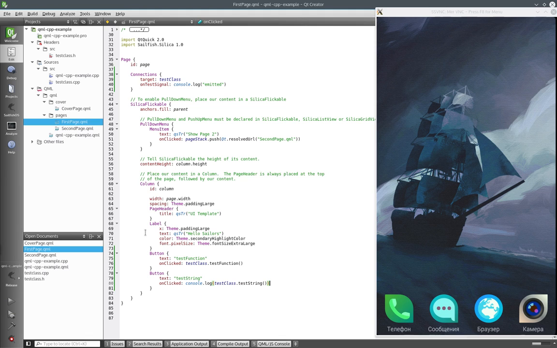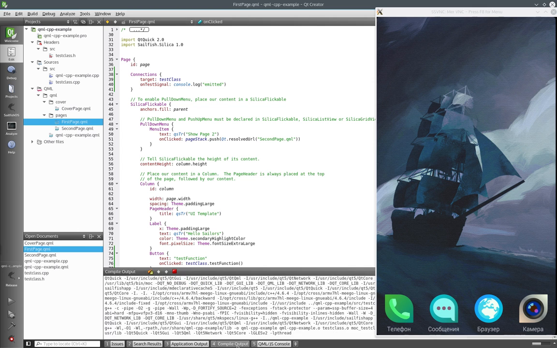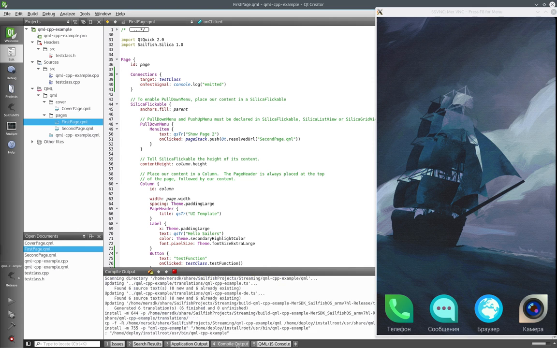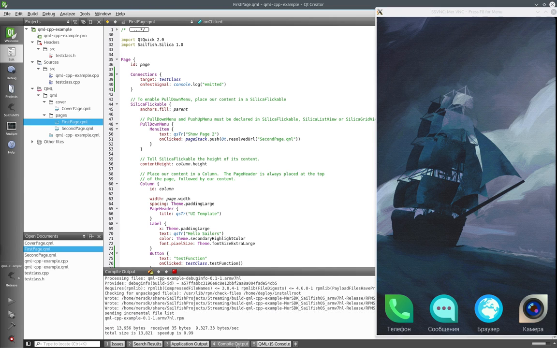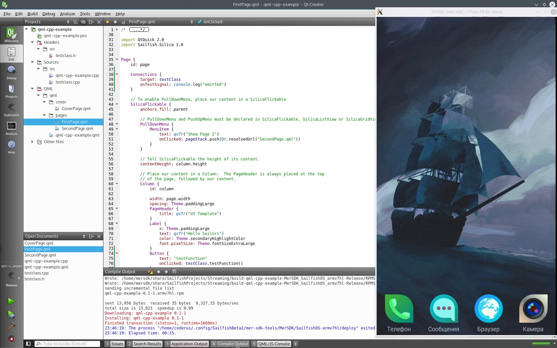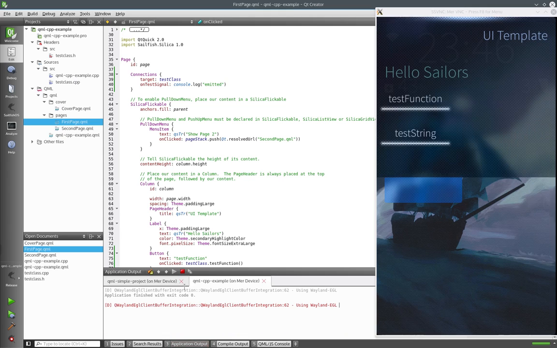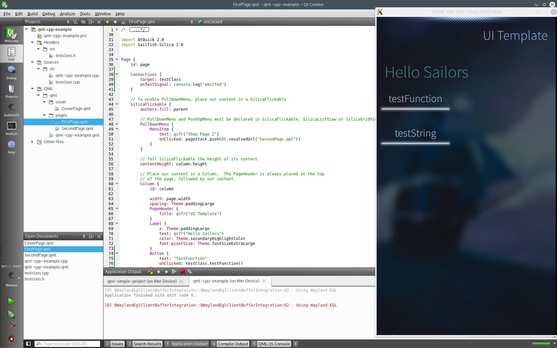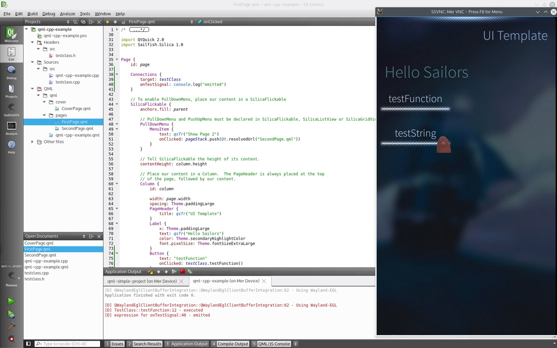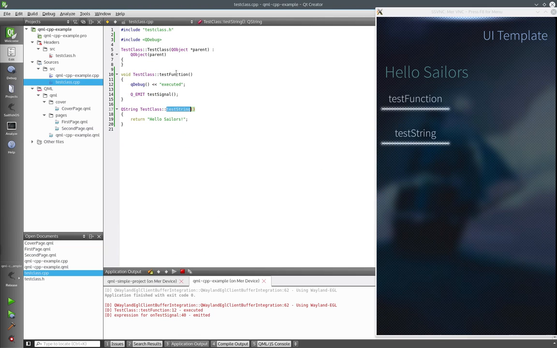I hope my example will work after compiling. Building, deploying now. Starting, we see three buttons. Calling the test function button executes this function, and it writes an "executed" debug message from C++ code.